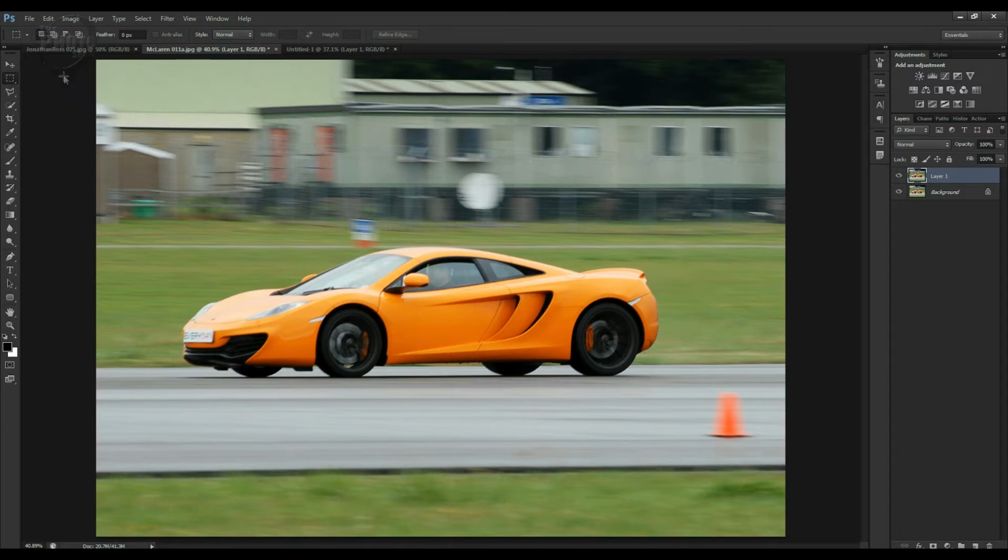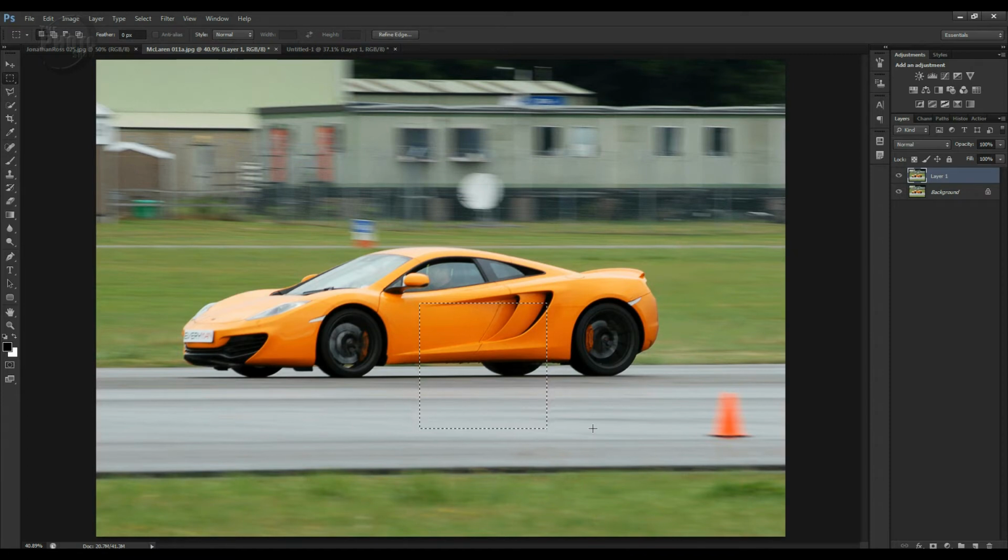If we click the rectangular one there, you can see it's changed to a rectangle, and we can now draw a rectangle out. And again, if you want to clear any selection, Control and D will clear a selection. And again, if we hold down Shift, we will now get a perfect square. So it's allowing you to select areas within certain shapes that you want, and just to concentrate on those areas.